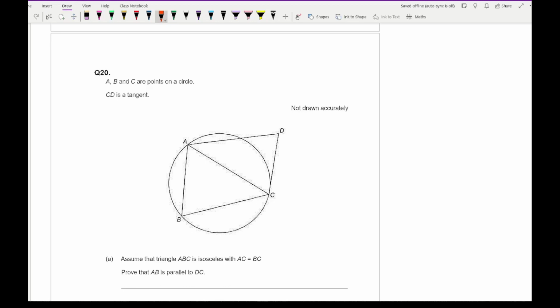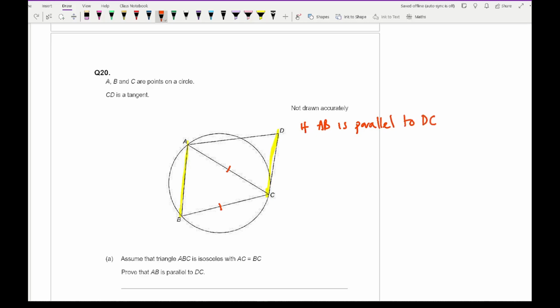So it tells us that the triangle ABC, which is the triangle inside the circle, is isosceles. So this side here is going to be equal to this side here. Now in terms of initially stating a statement, if AB and DC are parallel, then what you've got to do is think about angles in parallel lines. And the one that comes to mind is probably alternate angles, because I can see a Z. So the two lines in question that I want to prove are parallel are this line here and this line here.